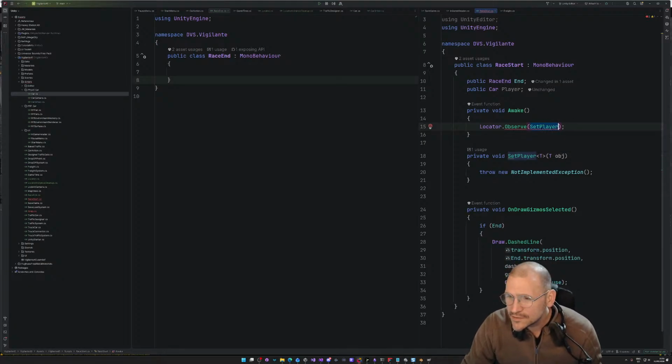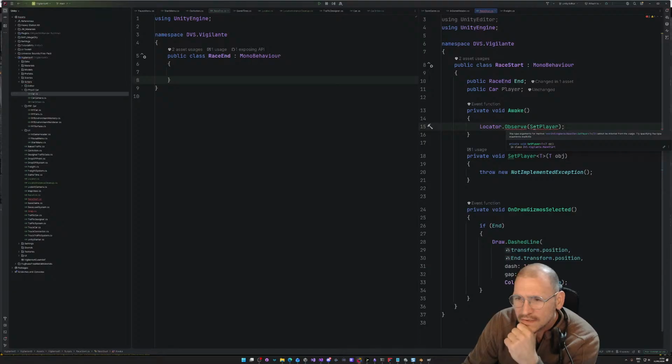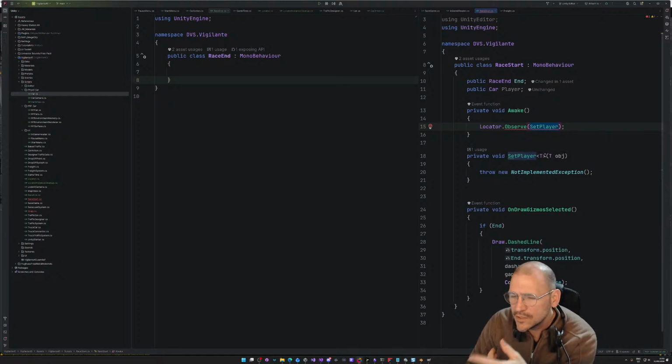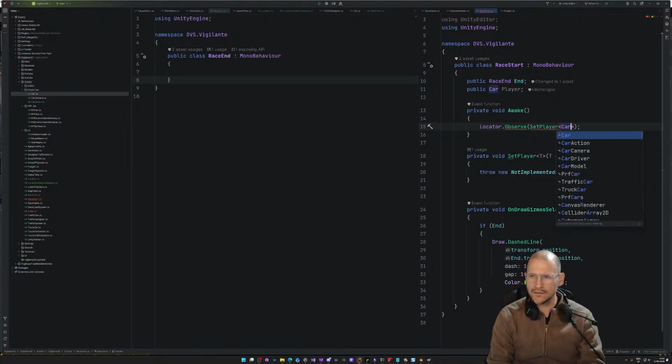It's been a while since I've used the locator, but that doesn't mean I'm doing something wrong in this line. Set player. So observe set player, it should be setting the function. We want the object to be passed through to it. We don't necessarily need the type. So from this one, the arguments method, what else have we got? Car?